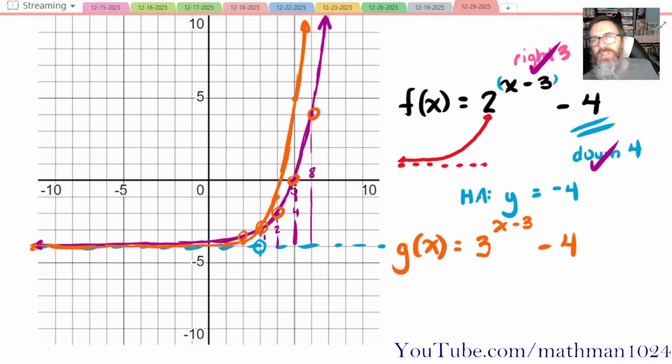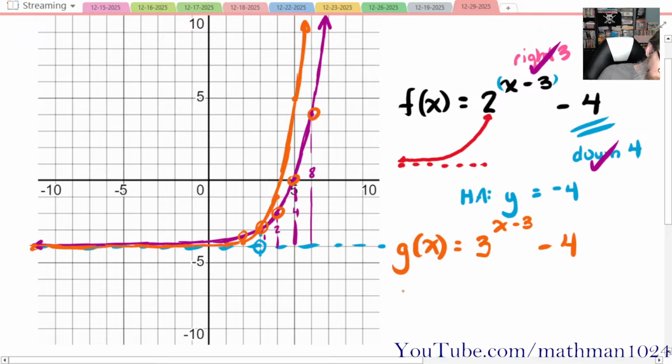So in terms of graphing and understanding how this works, I like to use a base of 2 or maybe a base of 1/2. Now, let me do another little alteration here so we can see the differences. If I do h of x is equal to negative 2 raised to the x minus 3, minus 4.